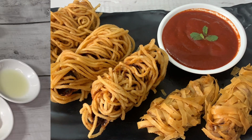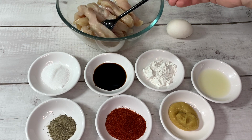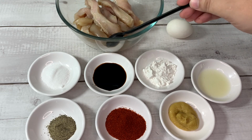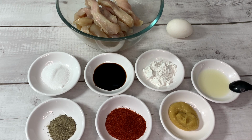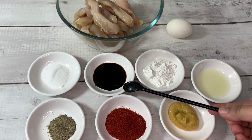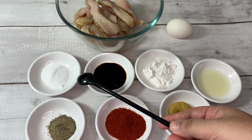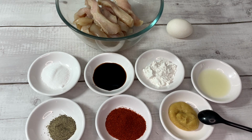For making this, I have taken boneless chicken, around 250 grams. Here I'll show you how I have cut it, like this, thin slices. Then I have taken 1 egg, lemon juice around 2 teaspoons, corn flour 2 tablespoons, 1 teaspoon of soya sauce, salt around 1 teaspoon. Because we are taking soya sauce also, we have to be careful with salt because soya sauce is also salty. 1 teaspoon of black pepper powder, 2 teaspoons of Kashmiri red chili powder, and 1 teaspoon of ginger garlic paste.